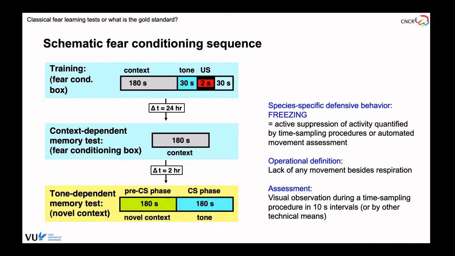Just to give you an idea, at one point with a master student I put out movies that were assessed by 15, 20 scientists. The variation of the results that were returned was so scary that I had to put a ban on the publication of this, based on a dispute I had within my neuroscience community. So this tells us that we have a dilemma here, and I will come back to this, because this is one of the reasons why I like fear conditioning for certain purposes that I will highlight later, but I also have my doubts about certain issues.